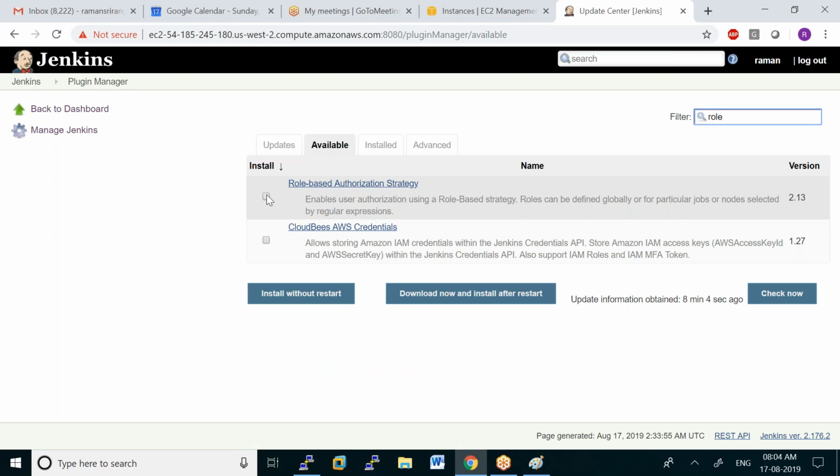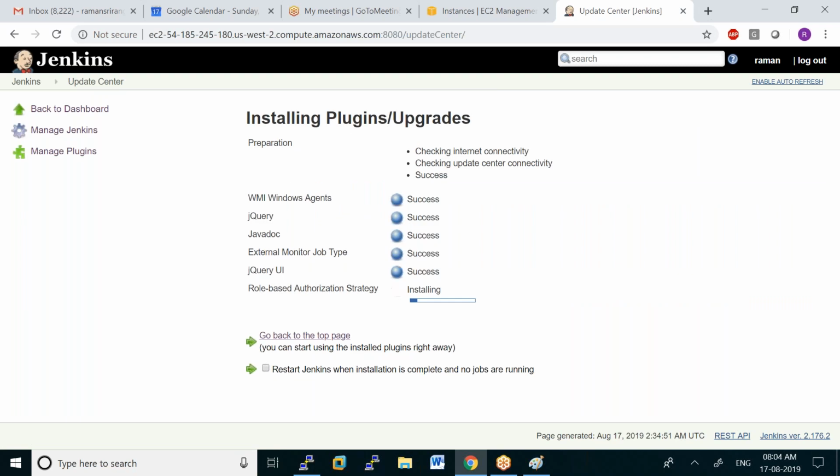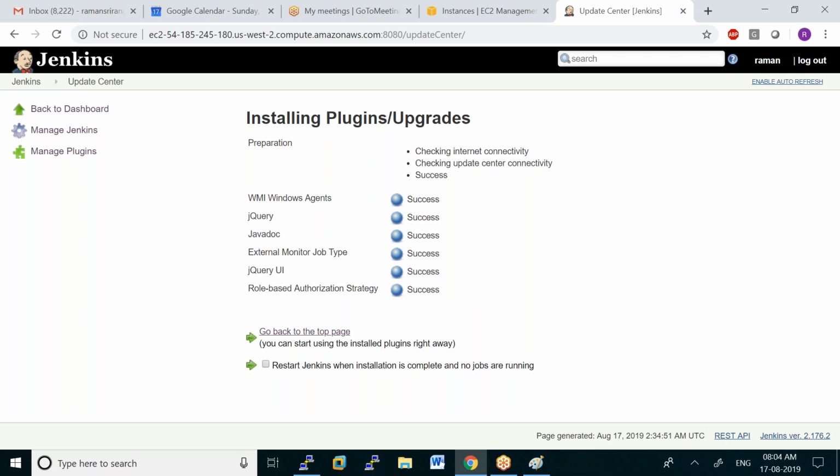Role-based Authorization Strategy, click on this. It enables user authorization using a role-based strategy. Roles can be defined globally or for a particular job. So I click on Install without restart. Now it will install the corresponding plugin. Okay, now it is perfect.